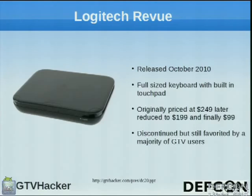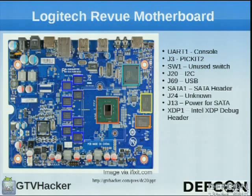The full-size keyboard is really nice, and it has all the same functionality as all the rest of the boxes. So if you are looking to get into Google TV and you're looking for a cheap device to get you started, it's really nice. This is the Logitech Revue motherboard.